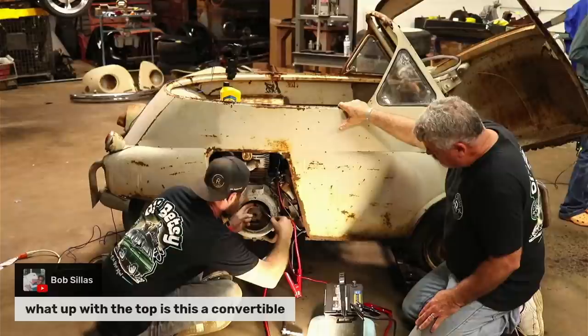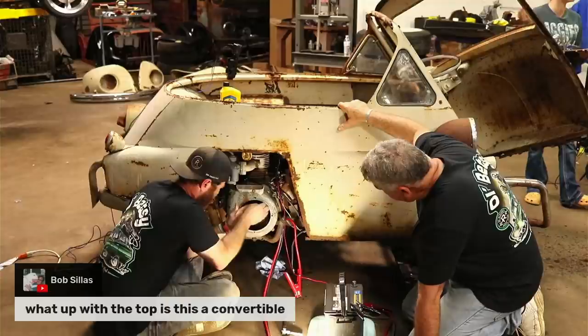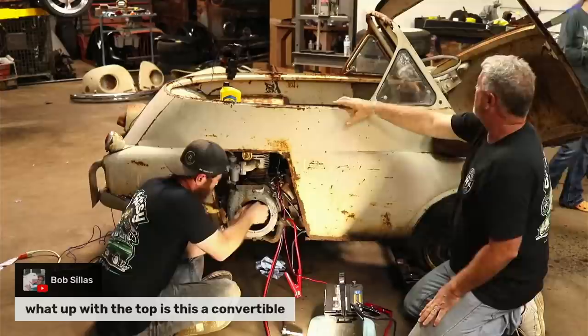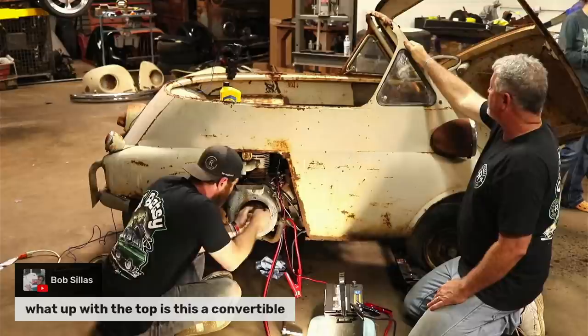Bob says, what's up with the top? Is this a convertible? It actually was a bubble top, and someone just got the idea to basically cut the top of it off. So it looks a lot like a convertible, but it wasn't originally like that. It may have had enough damage on top. I noticed the top of the door has some damage where it's been flattened out. May have been a lot easier just to cut the top off then.